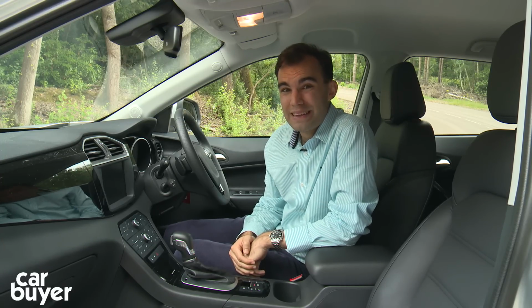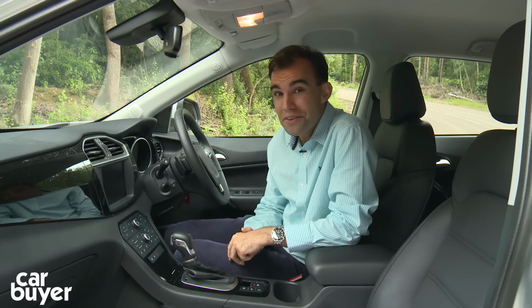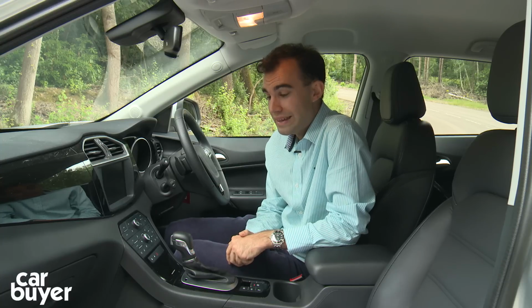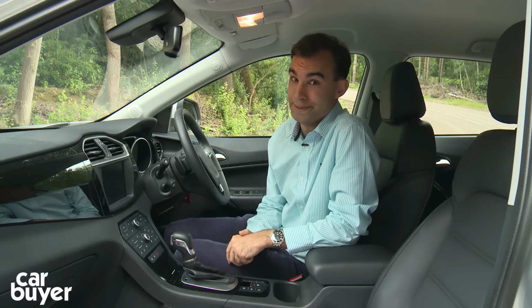It really isn't as bad as I thought it was going to be. In actual fact, it's a lot better than MG's previous efforts. The biggest irony of all is that the GS isn't built in Birmingham like the MG3 or the now deceased MG6, but imported straight from China.